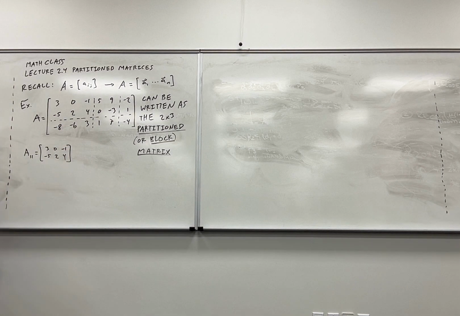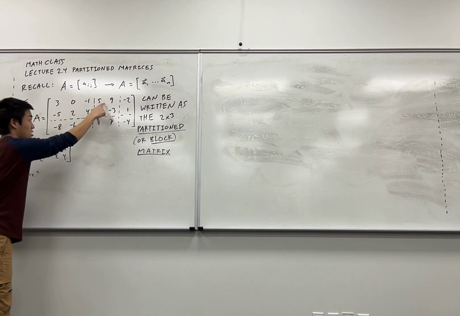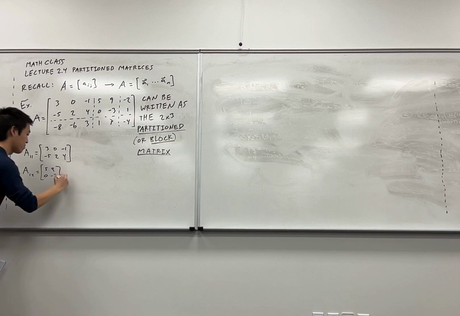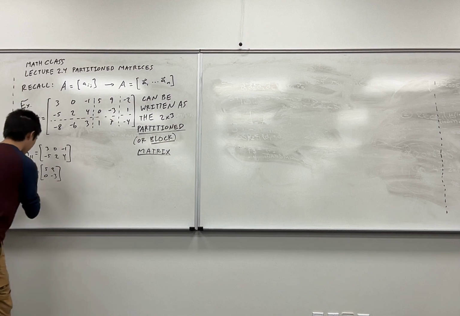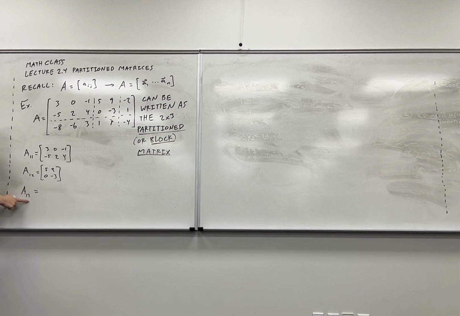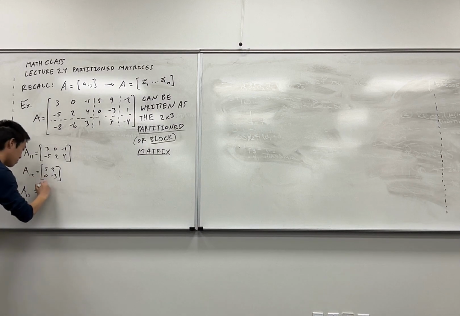So that's a submatrix. And then I could have A12, which signifies that I want row 1, column 2. So somebody tell me what's going to be this A12 submatrix? 5, 0, 9, negative 3. And then lastly, on the top row, A13, the third column, is what? 2, 1. Yeah, minus 2, 1.